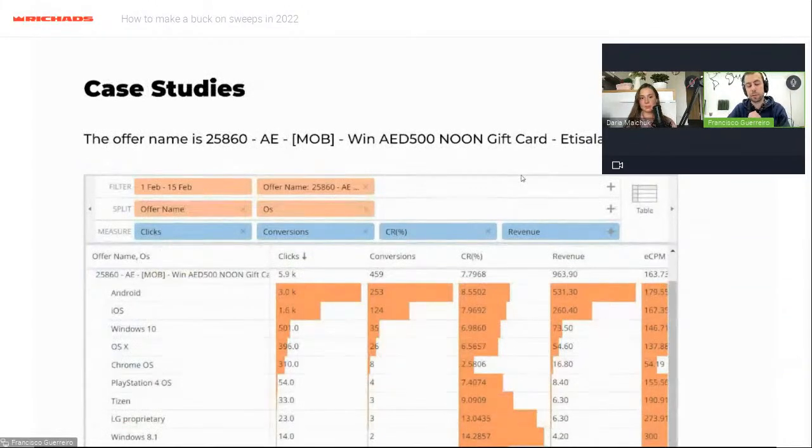Now let's talk about the case studies. I will present you guys two examples, two short but simple examples of what my affiliates are doing. These two screenshots are from our platform. So what you see here is something that you yourself can see if you work with us, because we have a statistics tool like this, which you can edit and toggle.